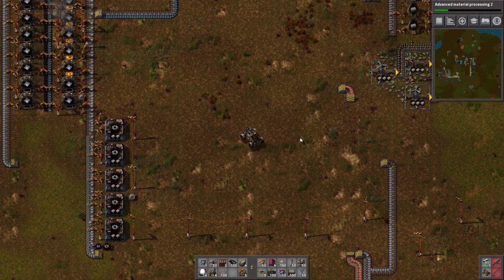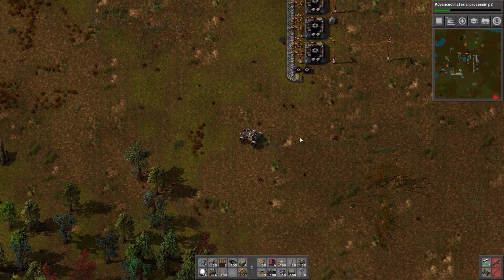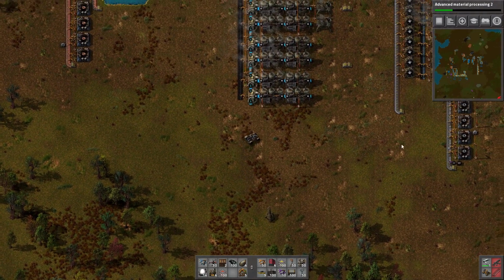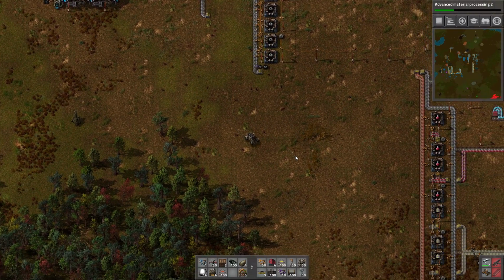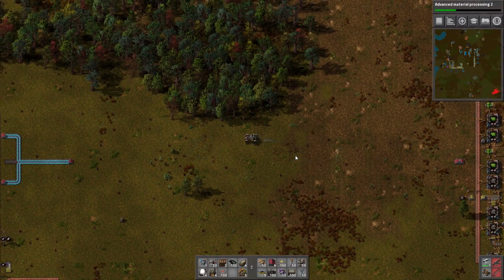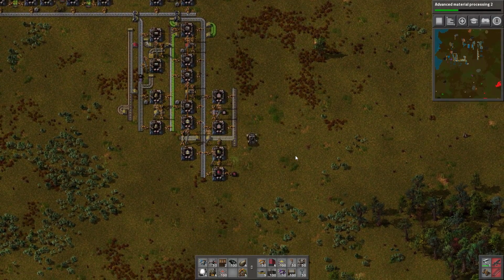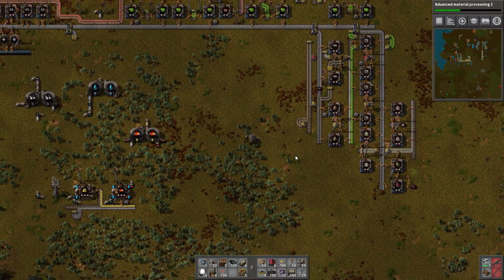Also, the thing with the electric furnaces, what are they freaking called? Furnaces, yeah, the electric furnaces. You can put modules in them. So that's a big deal, actually. That's another way to kind of maintain your resources. So that's another thing that's going to make me want to do that.